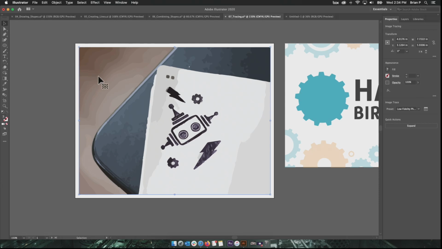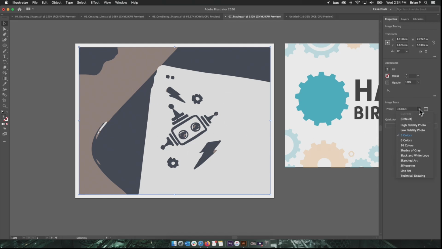You get this neat gradient that's happening over here, which can look really good with sunsets and things like that. And then we can go with different things like 3 colors, 16 colors, and all of these other different presets that we have here. I'll go to 3 colors just so you can see. It literally picks 3 colors and the entire image is composed of those 3 colors in white. It's really cool. And 6 colors will bring back a little bit more fidelity. Then 16 colors will bring back even more. It's really amazing how much depth of color you can get with just a simple amount of colors.